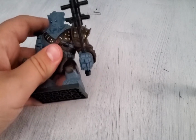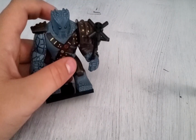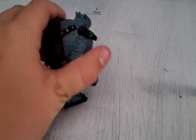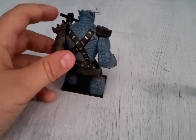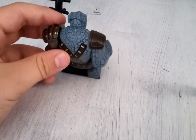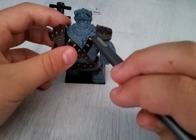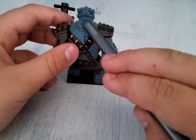But yeah, that's actually about it here for Korg. This is just a short little video I wanted to do, showing you this minifigure. Or Big Fig, I should say. This is my first ever custom Big Fig, by the way, that I have. I did not paint this guy. This is not my work.